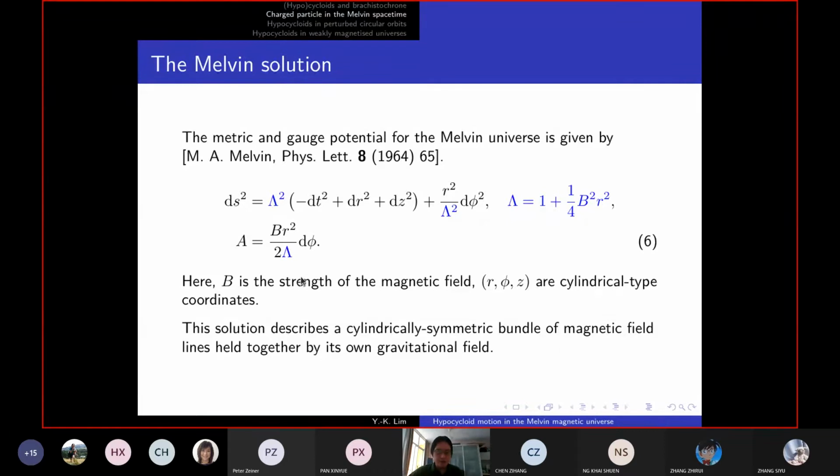I have the gauge potential over here, and having a gauge potential, if I take the derivative, I can calculate the field. This field has no electric component. It only has a magnetic one. Once you take the derivative, it will give you the vector along the z direction. This B here is a scalar that parameterizes the strength of my magnetic field. If B is a large number, it means we have a very strong magnetic field. If B is small, it's very weak. If B goes to 0, I have zero field. So this gives us the magnetic field in this situation.